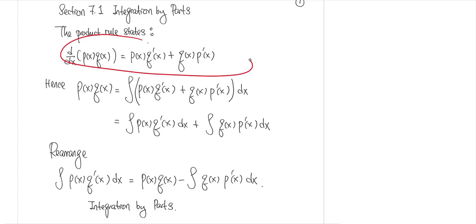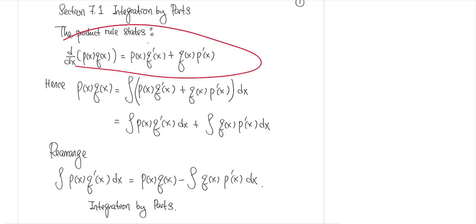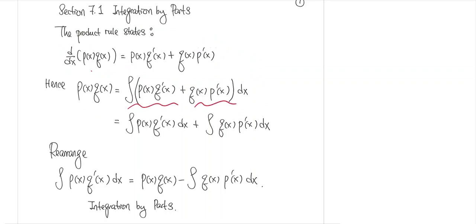So it started with the product rule. Suppose you have a product of two functions, p(x) and q(x), and this is how you apply the product rule. You fix one of them, p(x), differentiate the other one, and then you reverse the ordering of taking the derivative, which means that q(x) will now be fixed, and p(x) will have to be differentiated. Once you have that, applying the integral on both sides, you will have this. By the way, this is the linear property of the integral, so integrating this entire sum of two functions is the same as integrating it like this. That's the reason why you have this line.